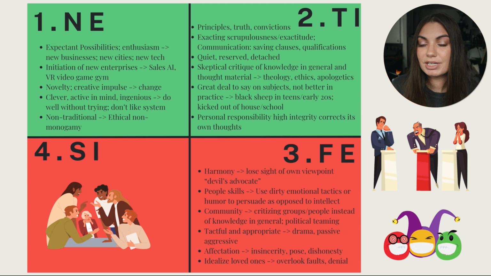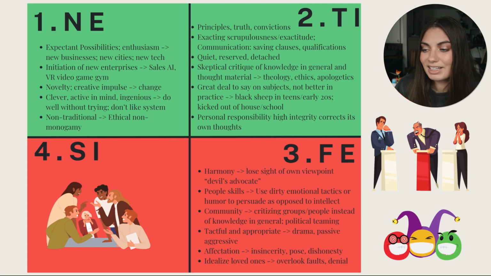One thing that ENTPs are not known for, not part of the stereotype, is that they can be involved in kind of drama a lot. I think Ethan on the H3 podcast, which is a drama YouTube channel, is an ENTP, and that's something where you have a lot of FE. This is going to be kind of a drama function. The next bullet point is, FE cares a lot about being tactful and appropriate, but the way it can get twisted is this drama or passive aggressiveness, which is definitely not part of the ENTP stereotype.